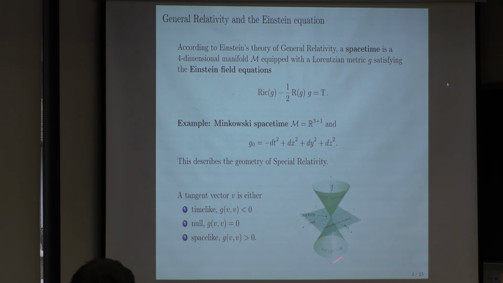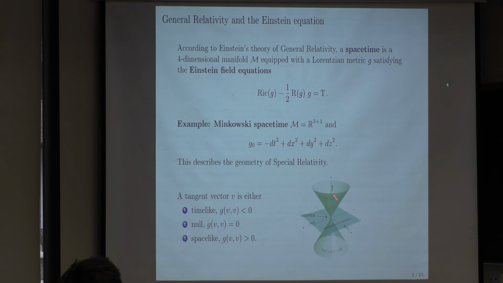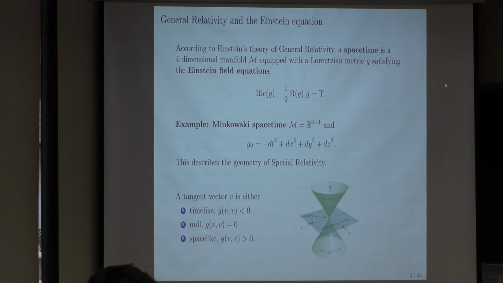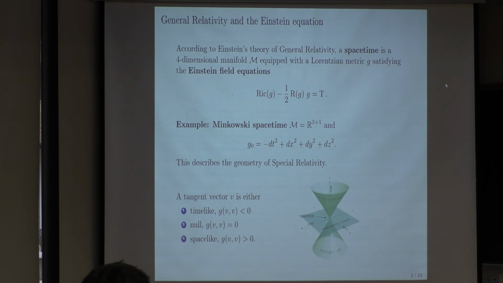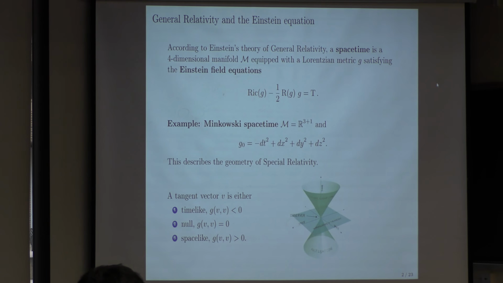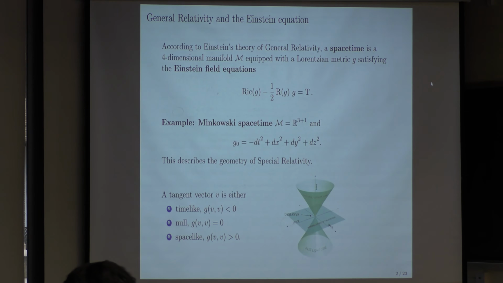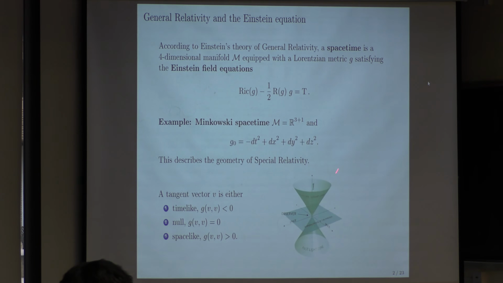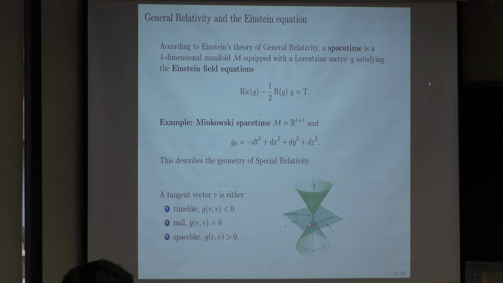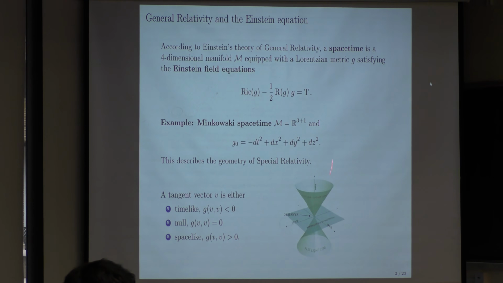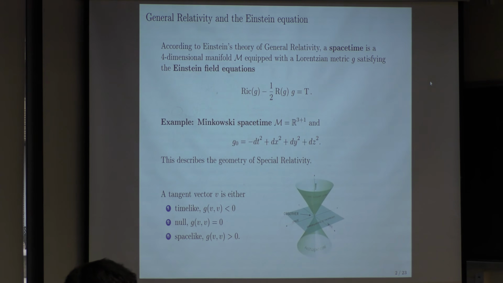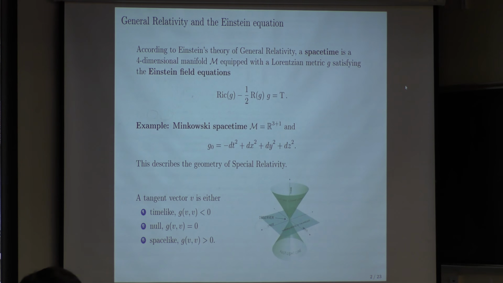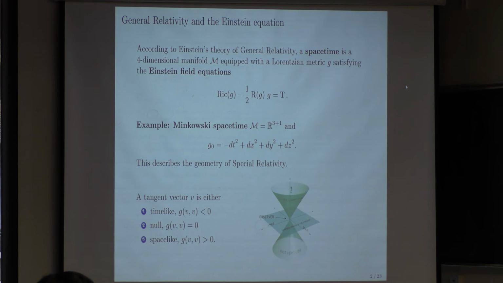Well, in Minkowski space, because of the structure of this, because of this negative sign really, what you have associated to each point is a light cone. You can see that the cone, that symmetric cone that sits here in this space-time, represents the vectors that have norm with respect to this metric equal to 0.